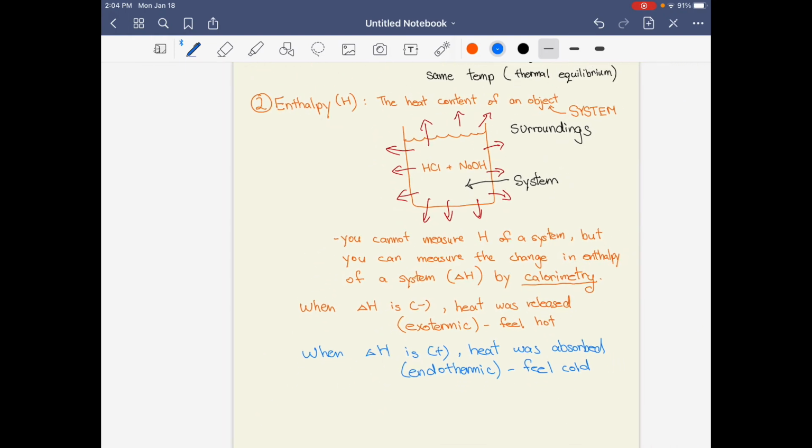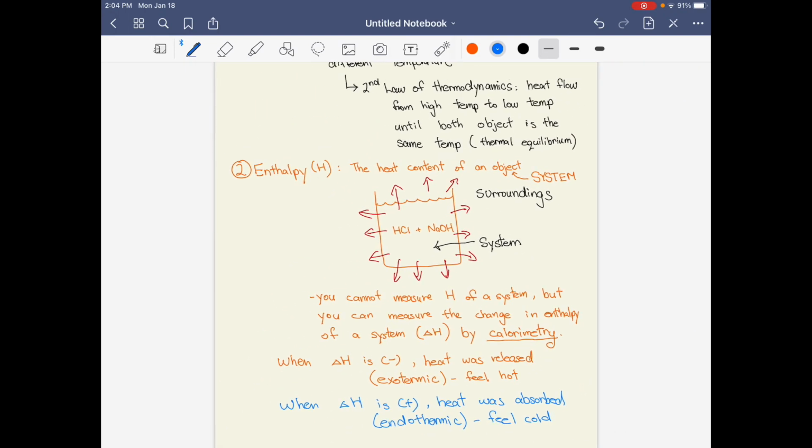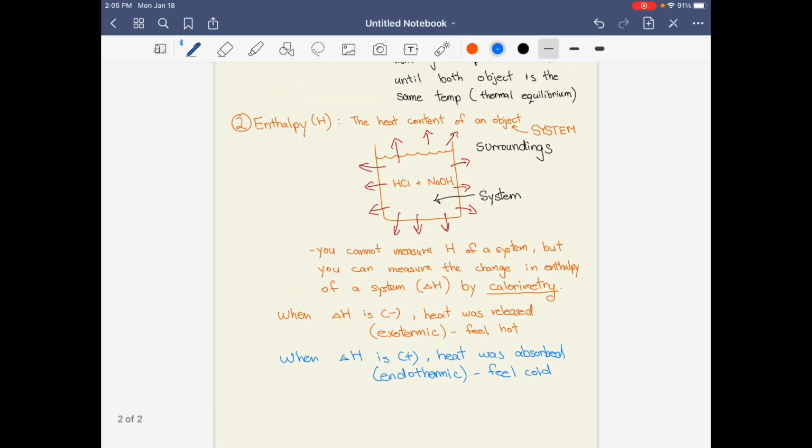So all of these, of course, are reactions that we're going to perform. We're going to do these tests to see different chemicals being dissolved in water. Will they give off heat or will they make things cold? Okay? And usually when we do these experiments, we're doing it under a certain condition. So let's write that down.